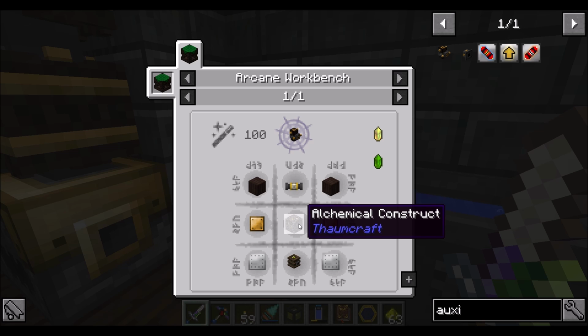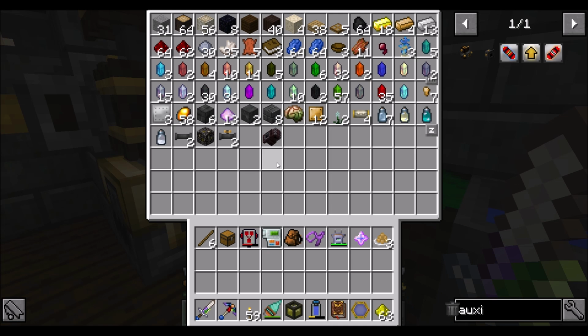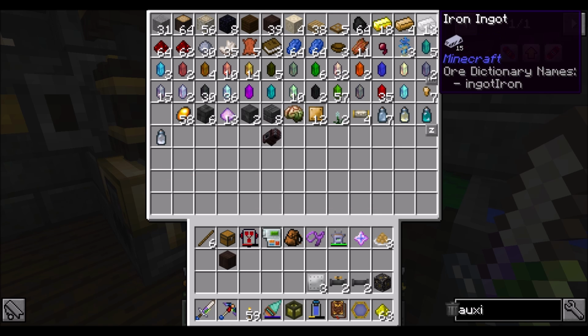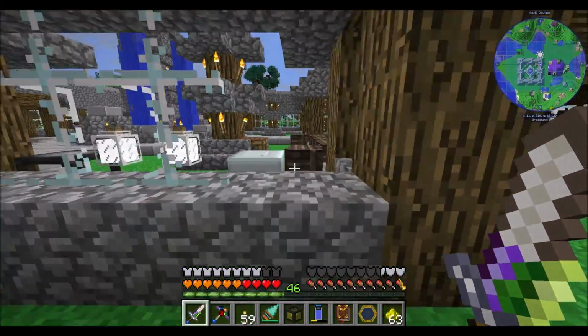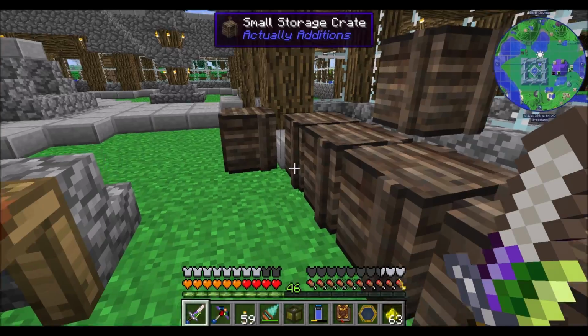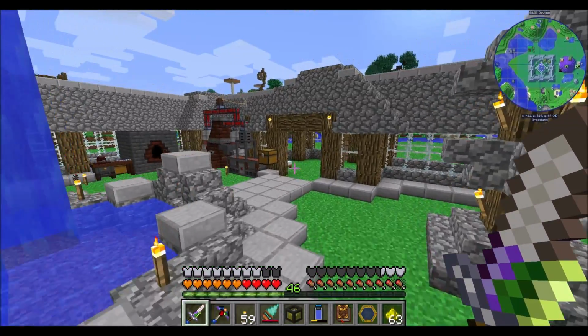So for that, we're going to need a filtered Essentia tube. We're going to need overall 3 alchemical constructs, which is pretty much exactly what I have the resources to produce right about now, though I might need more iron plates. So let's go get another hefty amount of iron plates. Might need a little bit of brass, but we'll find out when we get there. And then I'll have to make a return trip.